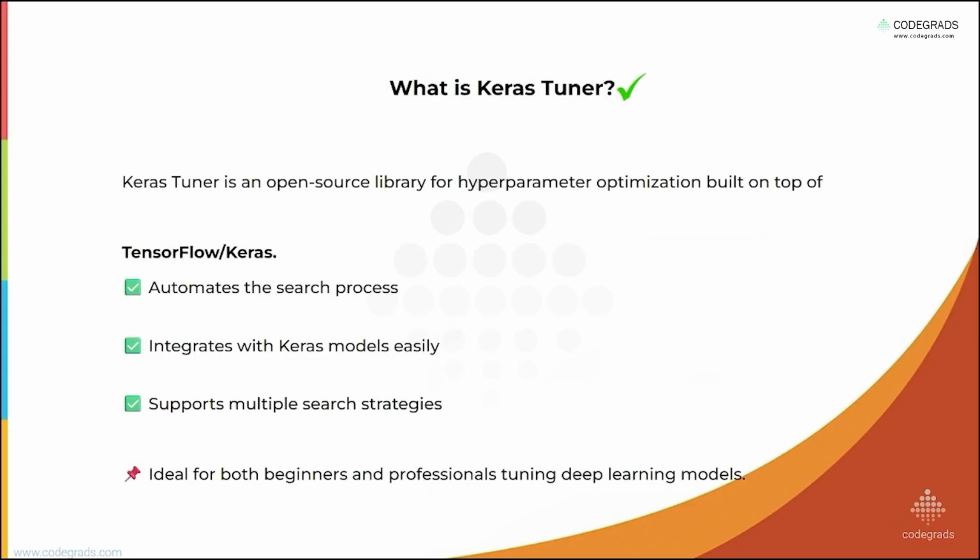Now, what is Keras Tuner? It is an open source library for hyperparameter optimization built on top of TensorFlow and Keras, and it automates the search process. These are some advantages: it integrates with Keras models easily, and it supports multiple search strategies. It is ideal for both beginners and professionals tuning deep learning models.